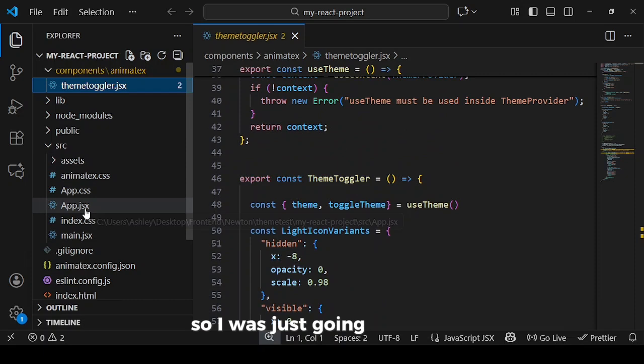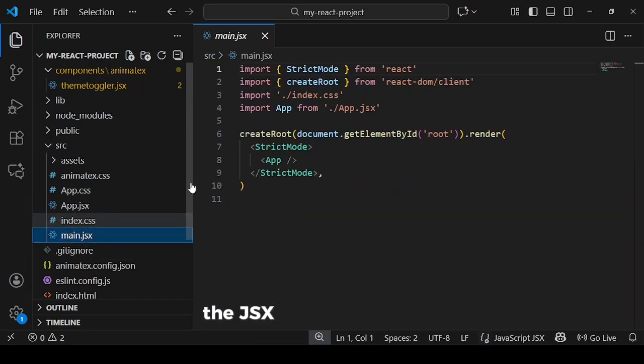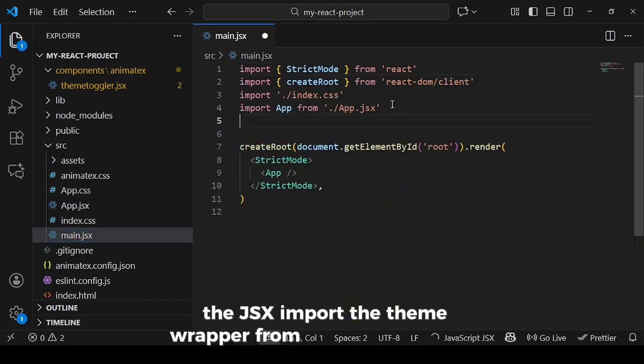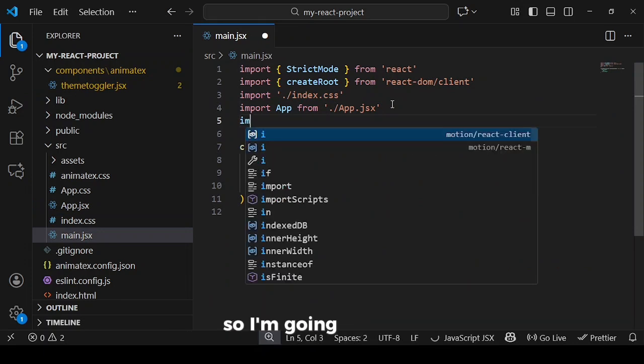So I'll go into main.jsx and import the theme wrapper from the theme toggler.